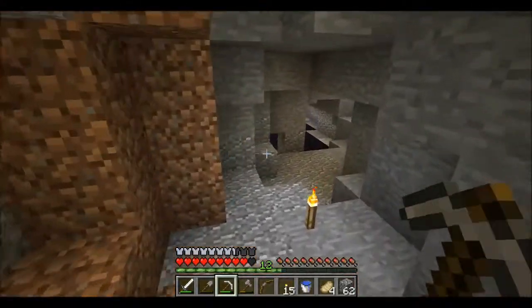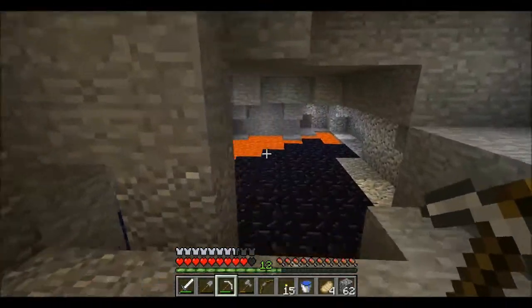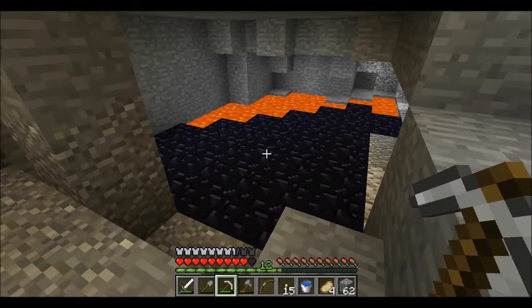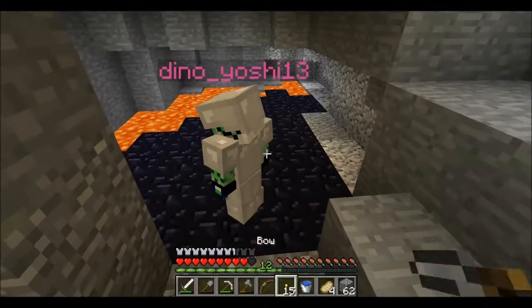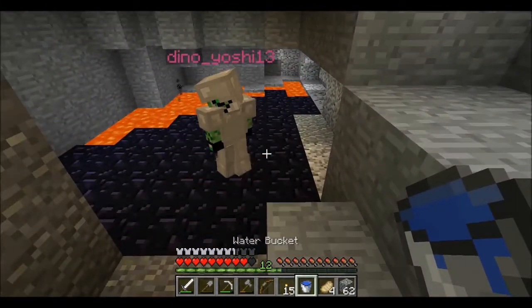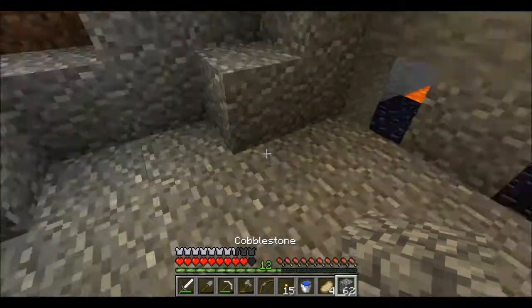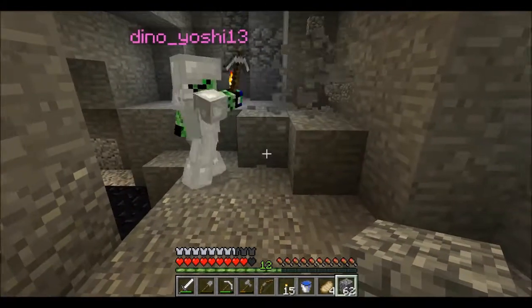I covered most of it. Oh, there's enough of it here, though. Probably. Is that enough? Yeah, it should be enough lava. Okay, so how does this work? You have to make a mold, essentially. Yes. Okay. So do it one block at a time.